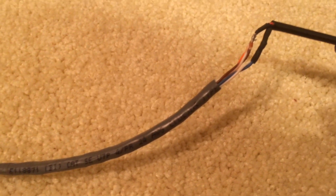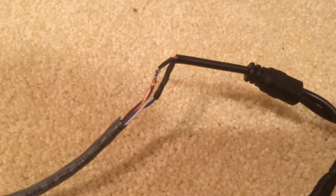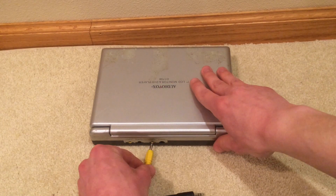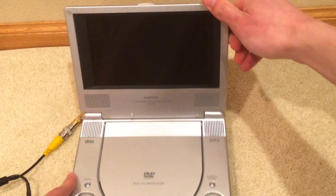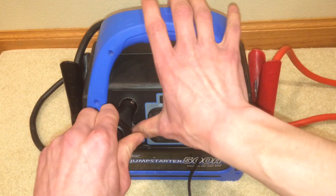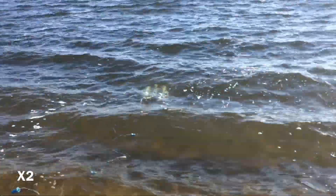I soldered the ethernet cable from the camera to an RCA cable — I used to have heat shrink tubing around that joint but had to remove it for some maintenance. On the other end of the RCA cable is a plug which I connect to the input of a small DVD player to watch the live feed from the camera. Both the camera and the DVD player can be plugged into the 12-volt sockets on my jump starter.